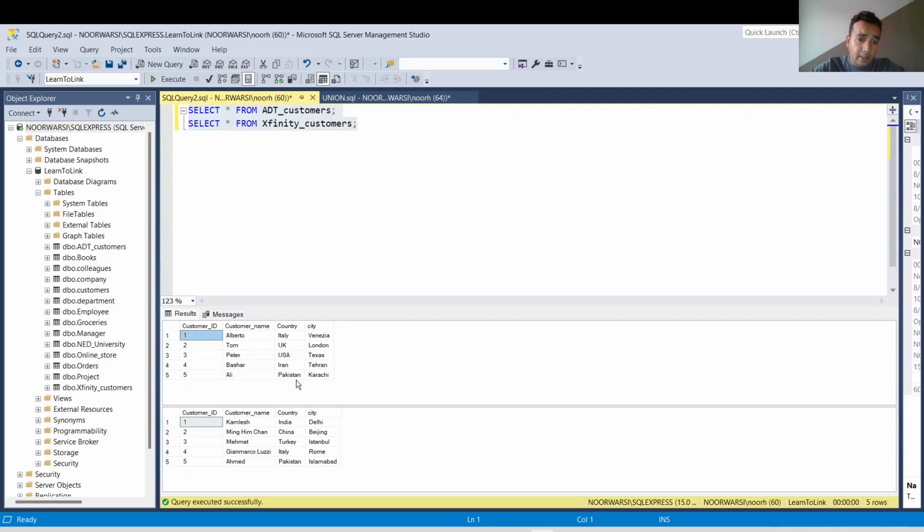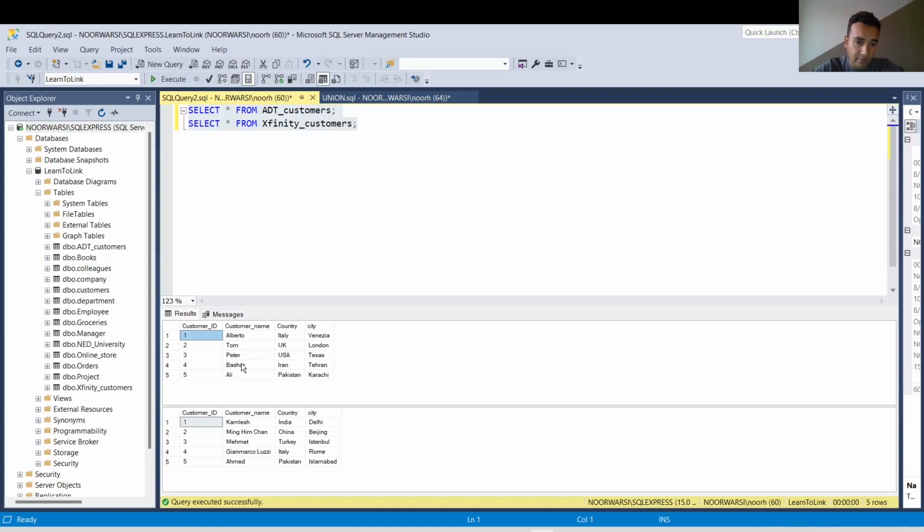So my ADT customers and my Xfinity customers have the same data types and the same columns. Though the customers are different, the column names are the same and the data types are the same, so these two tables resemble each other quite a lot.